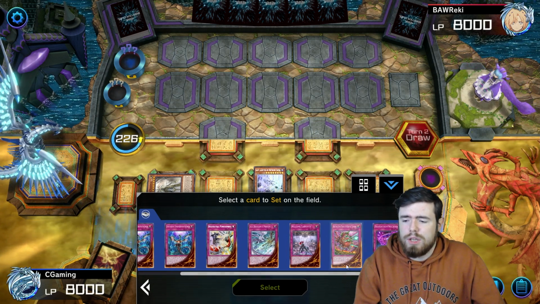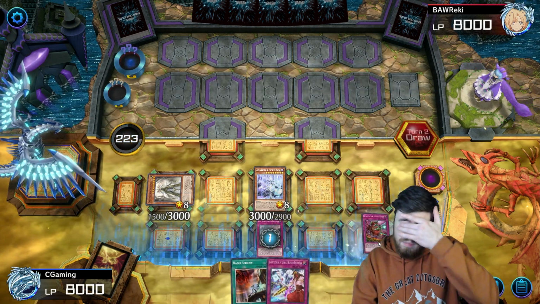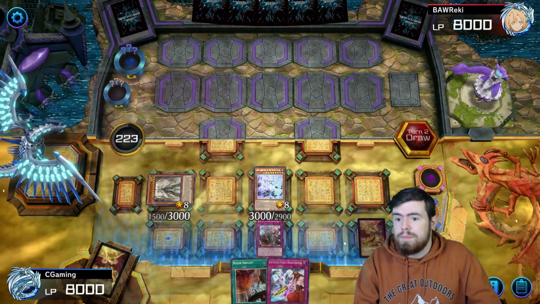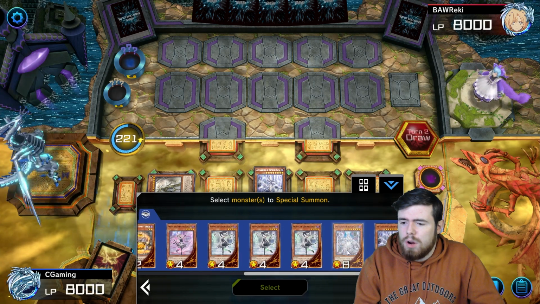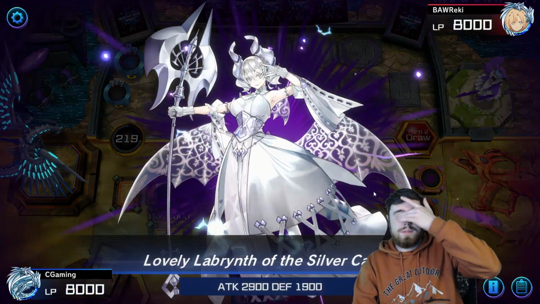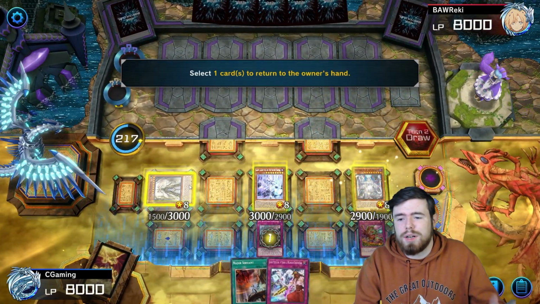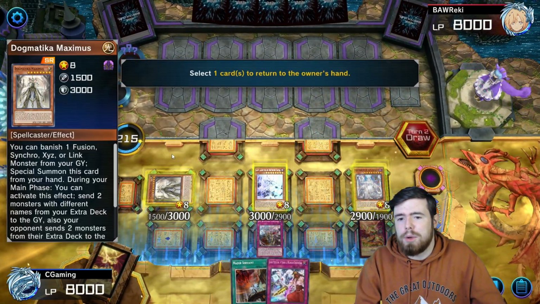Oh, we get so many good cards, man. I'm gonna go Daryuma Cannon. Alright, we're going to summon our Lovely, obviously. This card's broken. Probably shouldn't have summoned them both in the one column. Well, I mean, he's not playing Mech Knights. We know he's playing Striker, so it's fine. That's my excuse. We're going to bounce Maximus back.